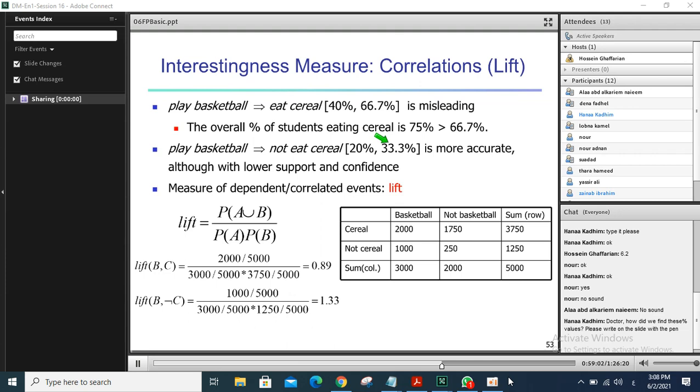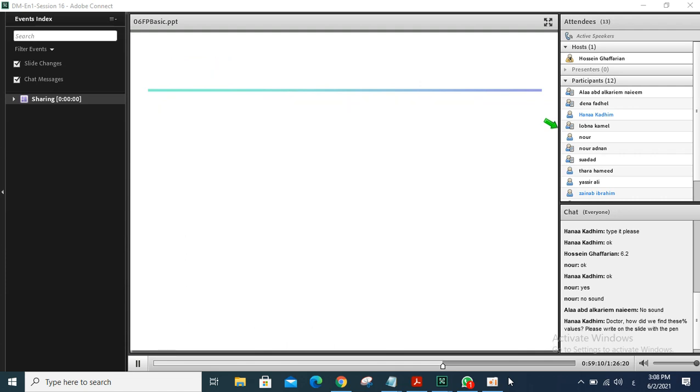The number of times that an item appears in the data set is its support, or we can say it using probability, the support of X. If we have a rule in this manner, X then Y, its support is X union Y.